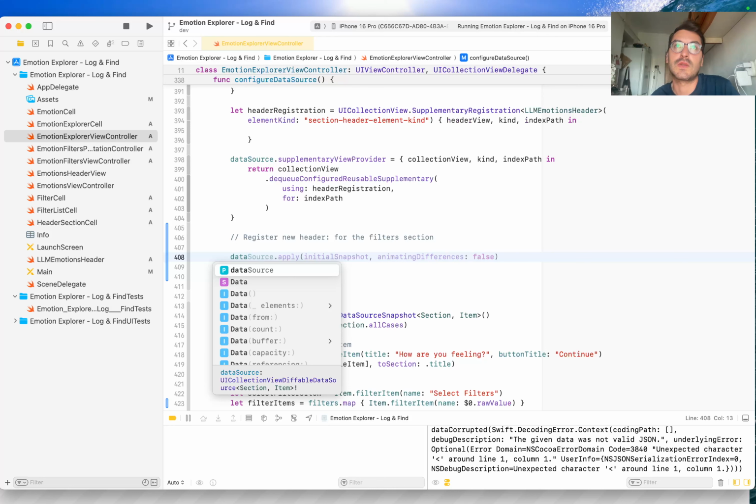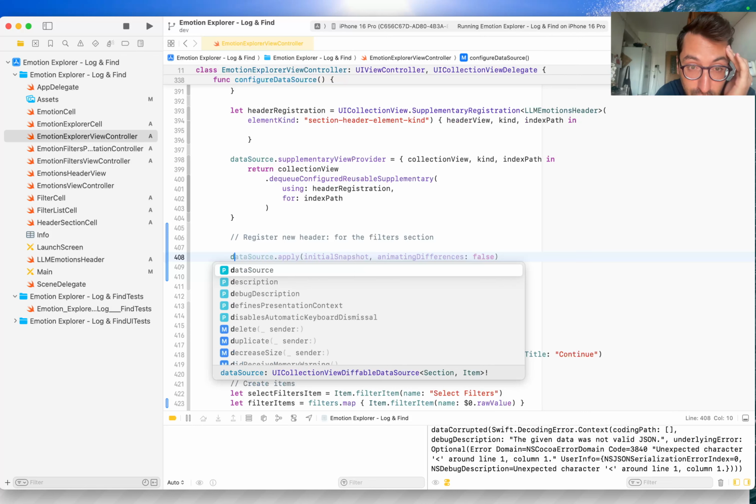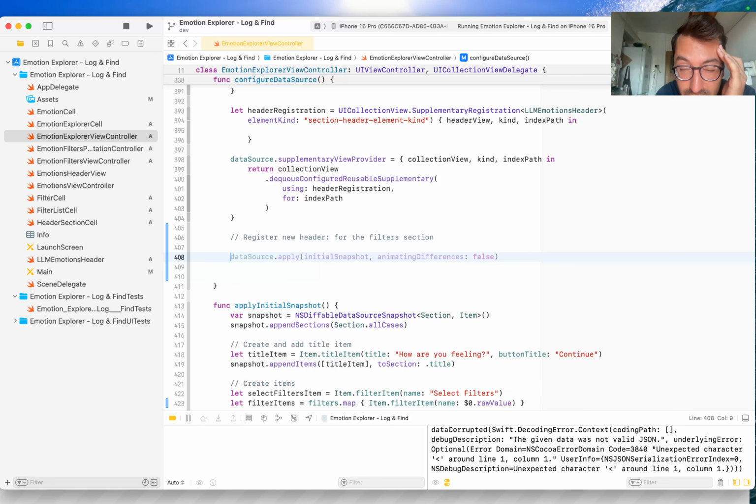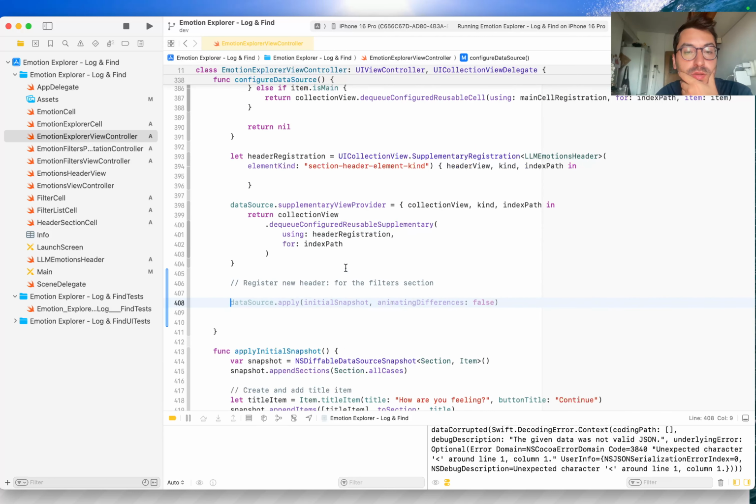You need to just connect it to the data source, like configure your data source method to return a header.